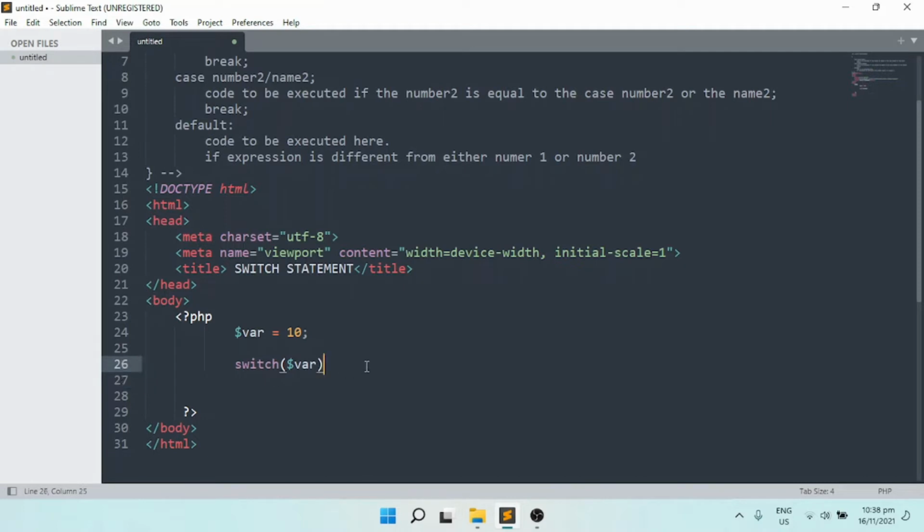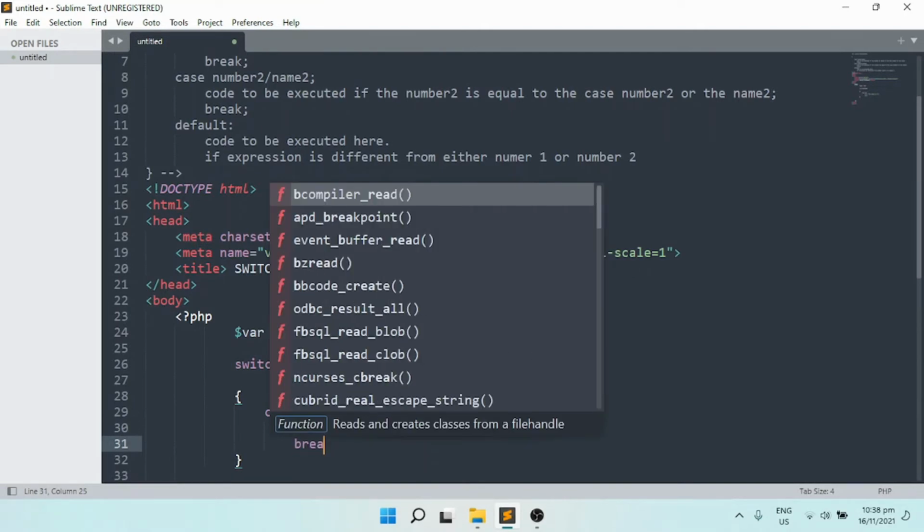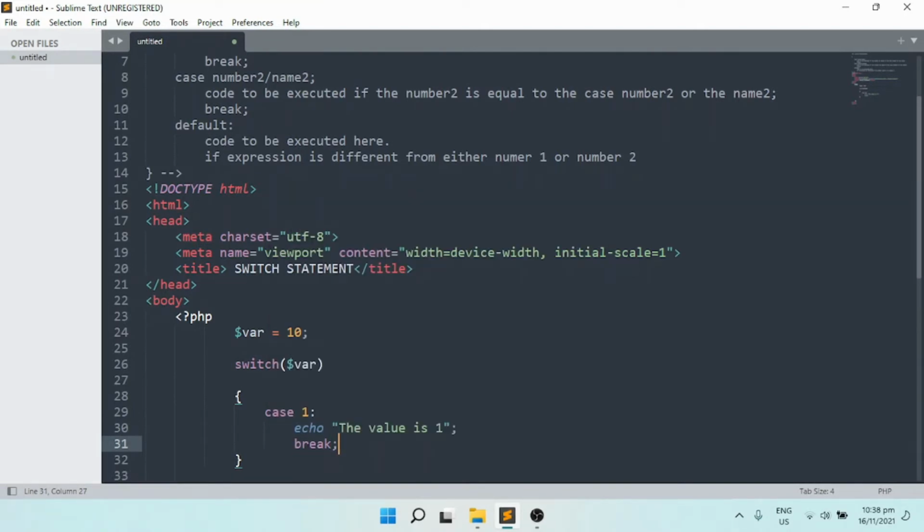After this, like I said, we have a bracket, and then followed by case number. Let's just say case 1 will be equivalent to this one, so I'm going to print out an echo: the value is 1, and then I can set this one to break right away if we meet the same value.